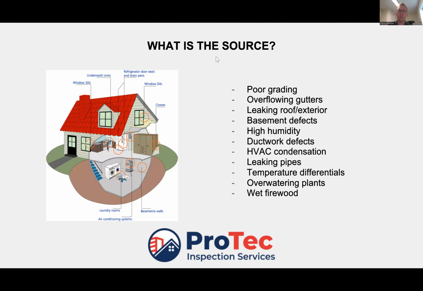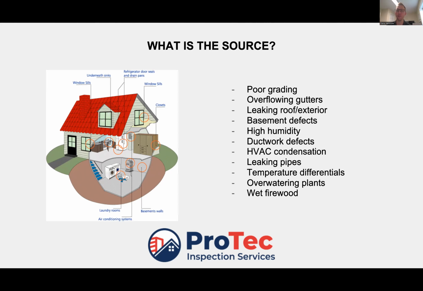And then just doubling down on that, what is the source? We kind of just spoke with this a second ago, right? Is it poor grading on the outside? What is the source? Is it overflowing gutters, deferred maintenance? Or does the basement have a sump pump that is spotty, that works sometimes and not other times? Is there a leaking water entry pipe that maybe is actually leaking a little bit of water to where it's not a flood, but there's a steady leak? Are there any ductwork defects?